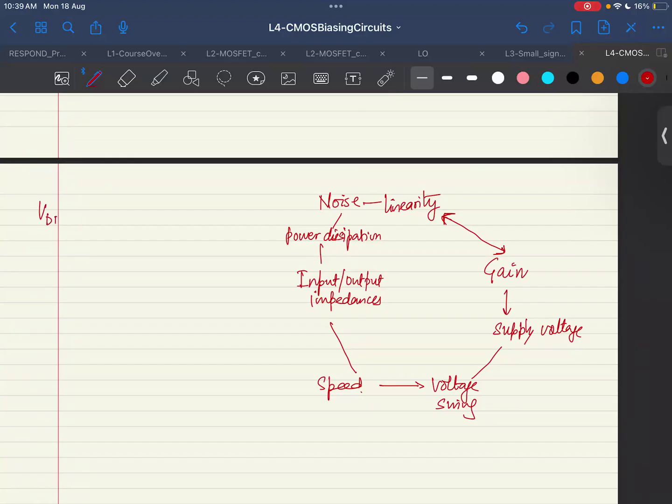directly related. So if we talk about this particular component, the power dissipation, it would depend on both supply voltage and also the current which you are using in your circuit, the bias current which you're passing, right? So that is what you are drawing from the supply. But is that the only thing the supply voltage affects? No. Supply voltage also has an impact on the voltage swing.